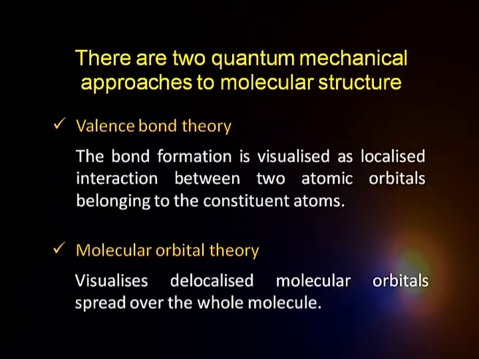And the second approach, which is called molecular orbital theory, which we are going to focus on primarily, has a very different perspective. According to molecular orbital theory, the formation of a molecule from two atoms can be seen in terms of delocalized molecular orbitals, because in case of an atom, there is a nucleus and there is an atomic orbital around that. In case of a molecule, it visualizes that there are molecular orbitals which are spread over the whole molecule. We will talk more about it as we proceed. The basic difference here is, in one case we are talking about a localized interaction, localized bonding, that is valence bond theory, whereas in MO theory, or molecular orbital theory, we are thinking about delocalized kind of orbitals. So this is the starting point for us. We will elaborate more as we proceed further.